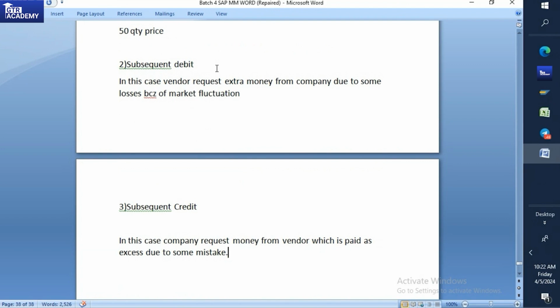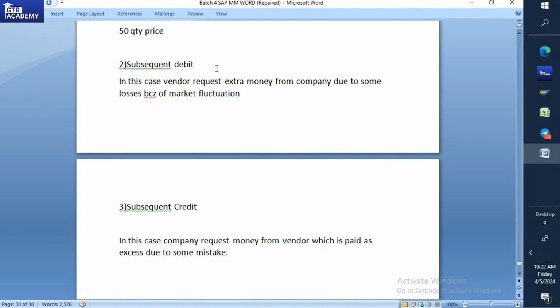For whatever the market price is today, I am sending the PO today itself. I will make the agreement for whatever the price is as of today. But I'm receiving the material after 15 days or 20 days. That time, based on the agreement, he has to deliver the material at the same price. Just imagine I have not made any agreement. What will happen that time?